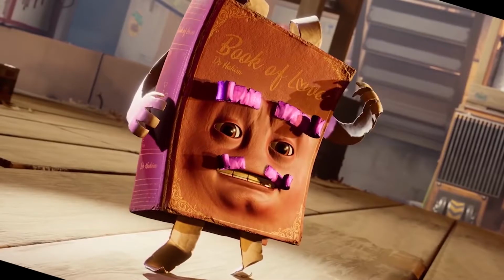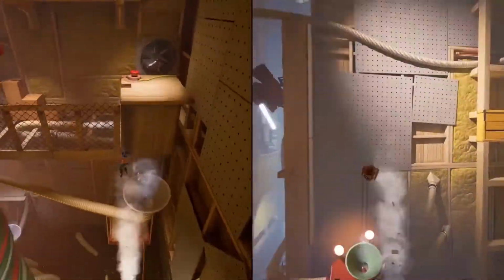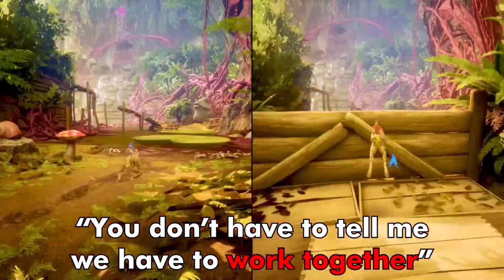So this goofy ass book keeps mentioning over and over throughout the game how important collaboration is to your goal, and at the surface it's like, okay, yeah, we get it, stupid book, shut up, this is a co-op game, I understand, you don't have to tell me we have to work together. And right there is actually the issue with that statement.